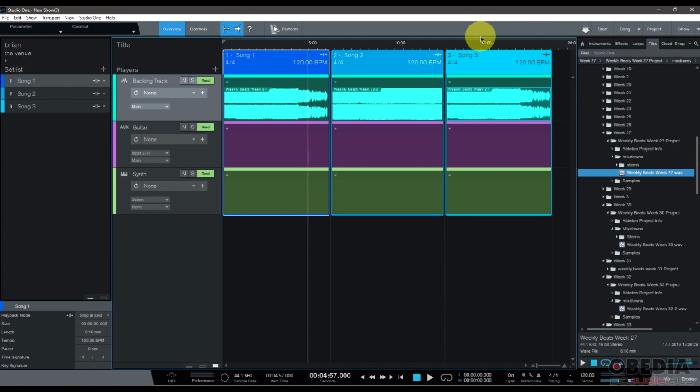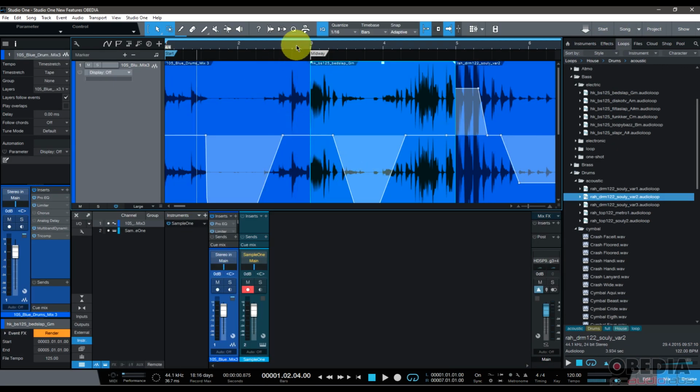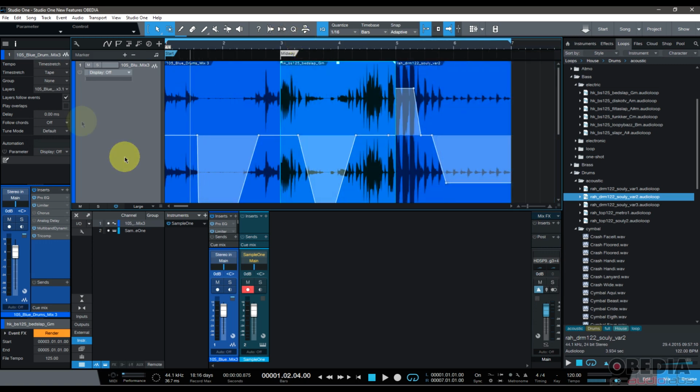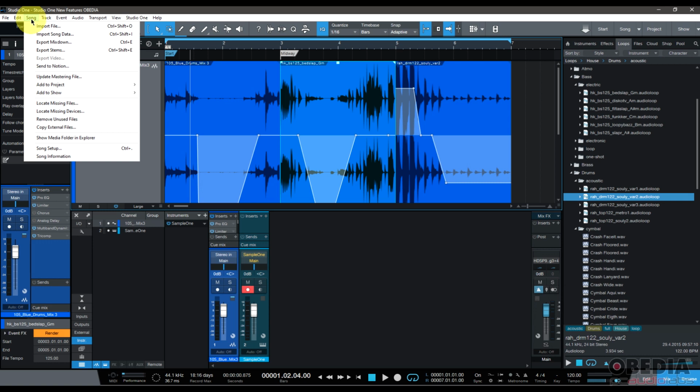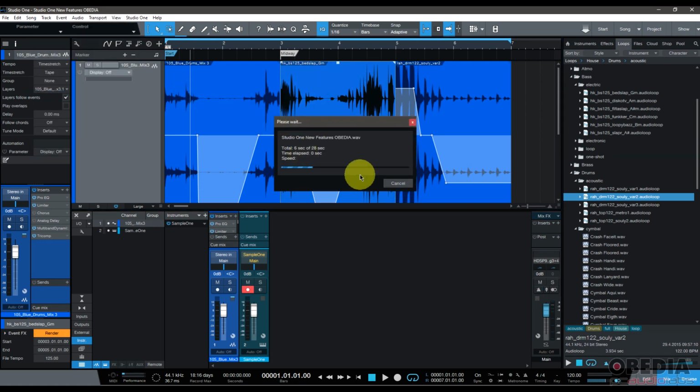And then, as I was saying, a cool function is that I can actually bring a song directly in from Studio One into my show page. So let's go ahead and do that. I'm going to jump real quick into this new features project, or song, should I say, that I was working on in Studio One. It's nothing very special, but I'm going to click right now on Song and then Add to Show. And then I'm going to use this option, New Show.